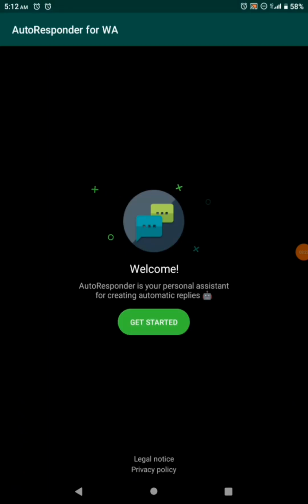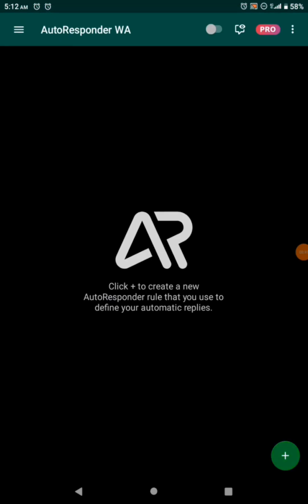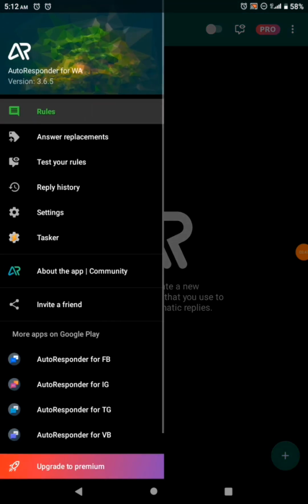So just go ahead and open it, then we get started. Now when you open it, this is what will show up. You don't really want to use the pro version, so you just skip this page. And now over here you can go to the menu and do your settings. Let me show you how I did mine and it has worked for me.